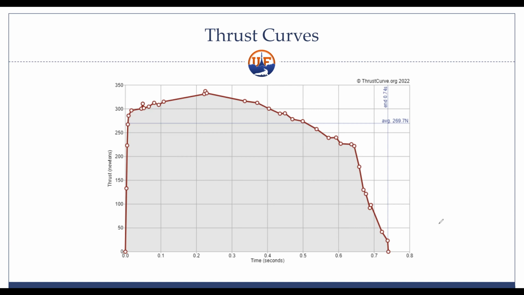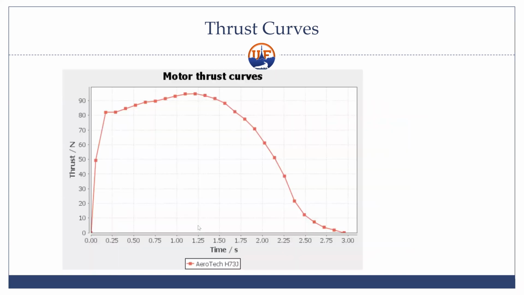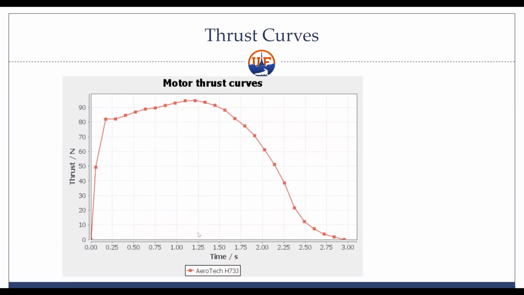Meanwhile, if I look at another motor, this motor, for example, is over a 3 second range. So it does a lot less in terms of the actual average thrust. It's only 80 newtons of thrust. So it can really carry an 80 newton weight rocket, but it does that over a longer range. And there's a lot that goes into deciding which is the better motor in that case.